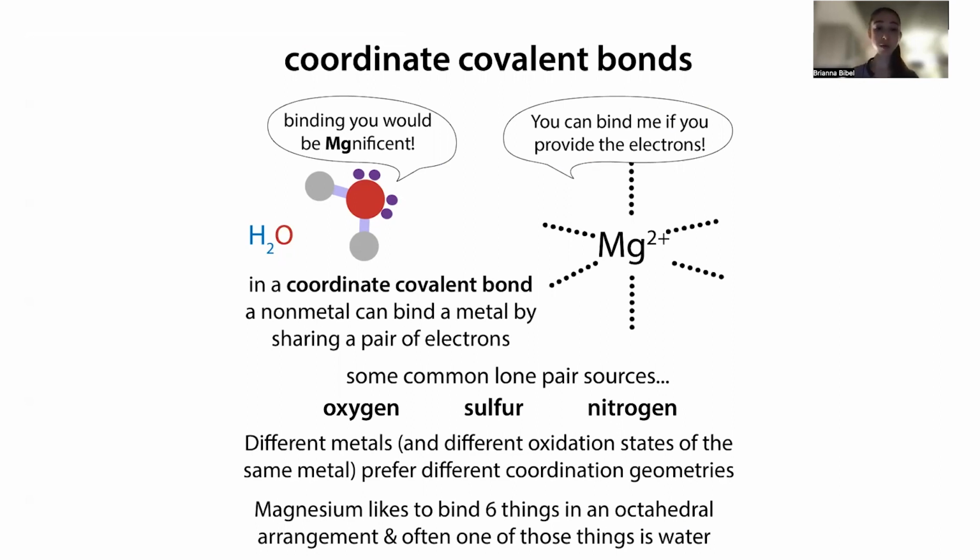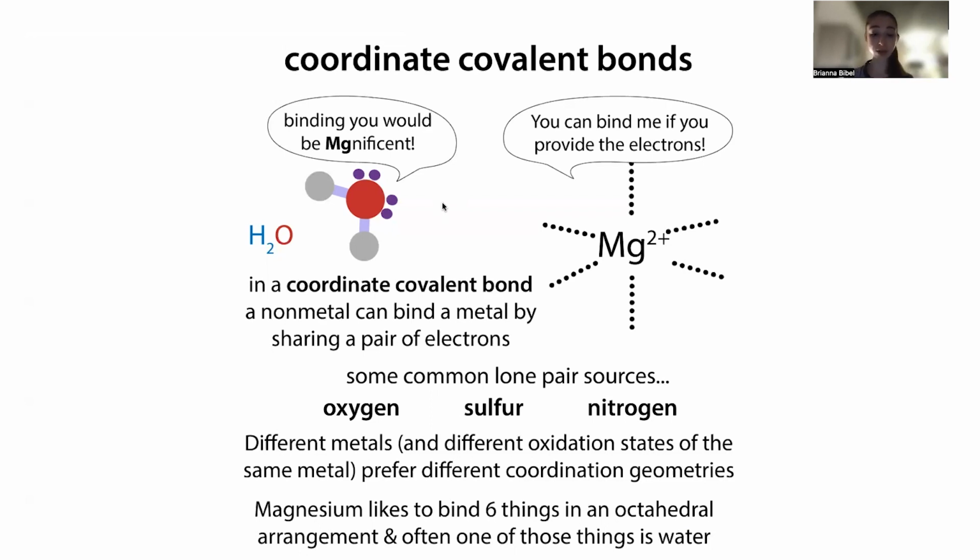So in a normal bond, you have neighboring electrons. One atom is going to share one electron, and the one next to it is going to share another electron, and they're going to form a bond that way. But you can also get a bond form, what we call a coordinate covalent bond or a dative bond, where one of the atoms is going to donate a pair of electrons, and the other one's just going to come along for the ride. So one of them is going to donate all of the electrons in the bond. And this can happen if you have an atom that has a lone pair of electrons that it can share.